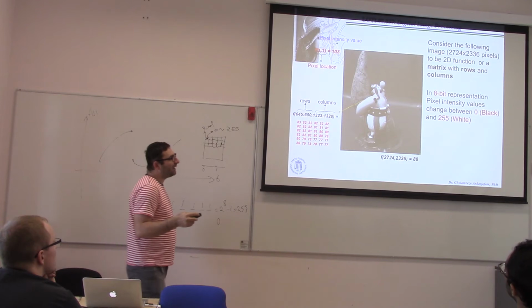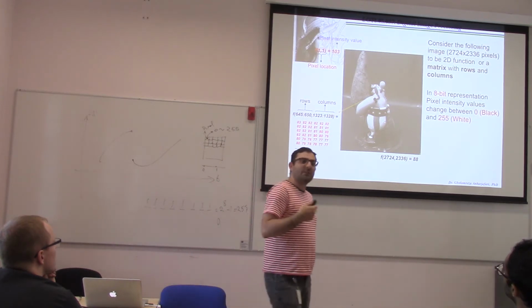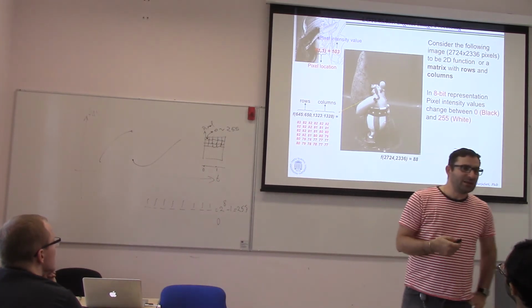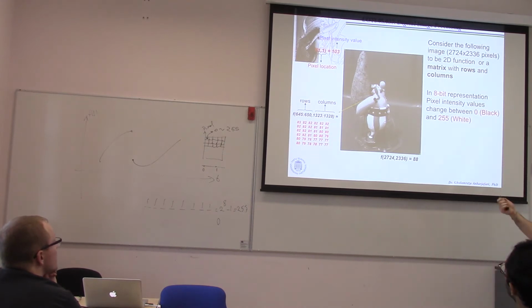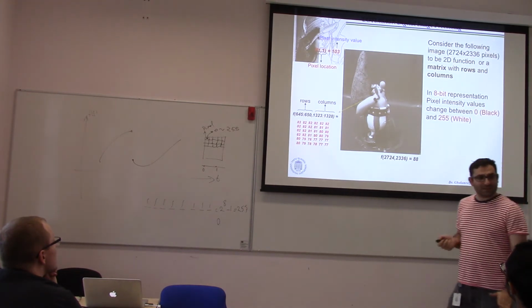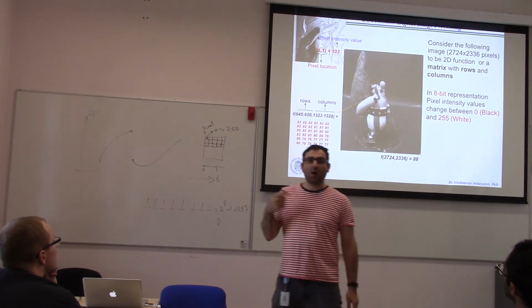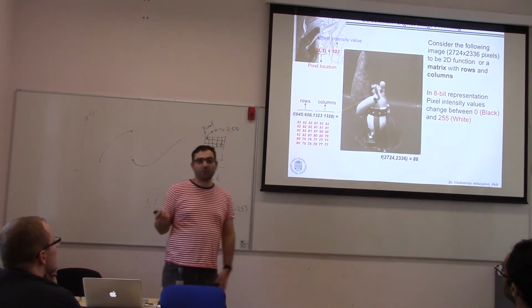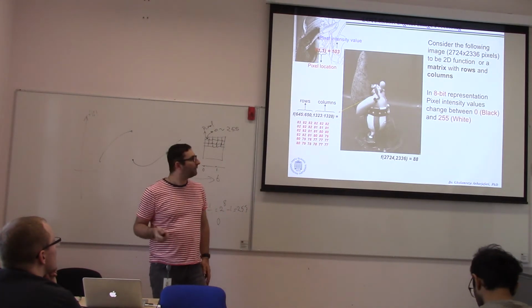So as I said, when I use the word image, I mean a digital image, and I mean a grayscale image like what you see, with an 8-bit representation. So every single pixel, as you can see here, this is 1 pixel, has a value between 0 and 255. 0 means black, and 255 means full value, which is white, right?